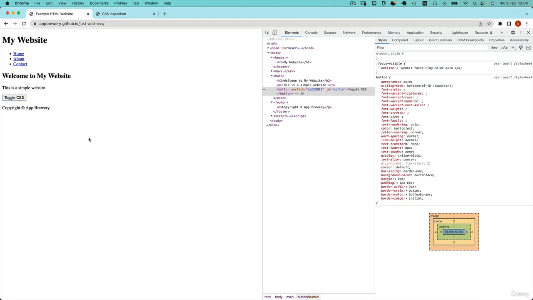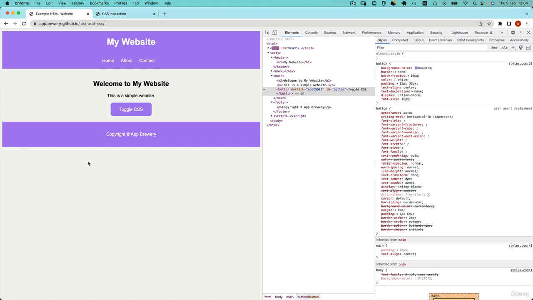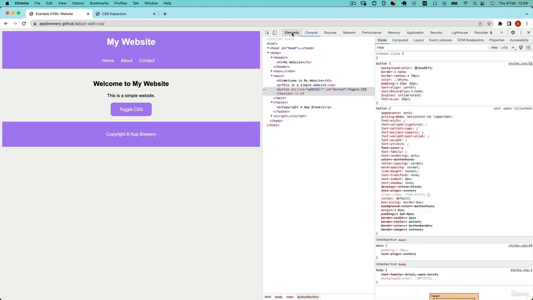But the important thing is that notice if I go ahead and press that button and switch off all the CSS, and I select that button again, then you can see that most of the element style is actually all automatic. Whenever you insert a HTML element, it comes with automatic preloaded CSS, and that's what you're getting by default. It looks something like this. But when you actually apply your own CSS, then it gets shown here, and you can even see which file it's coming from. In this case, it's the styles.css right here. And you can click on it to view the source code of that CSS.